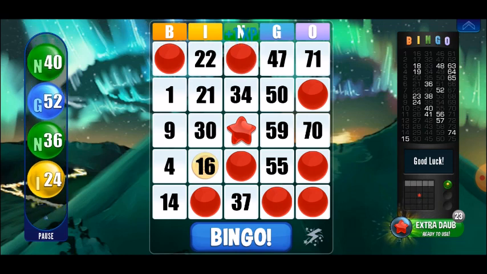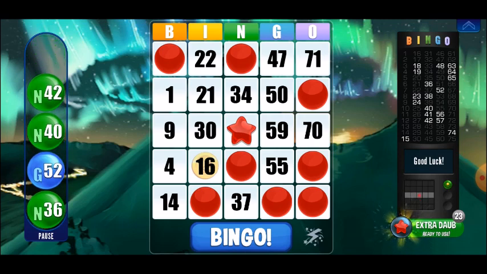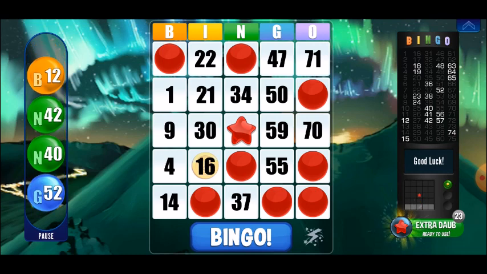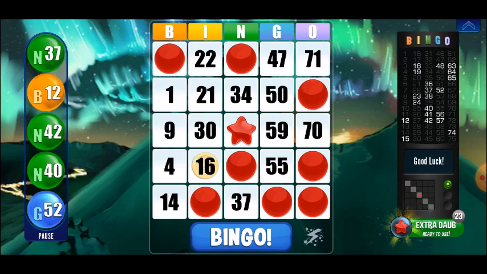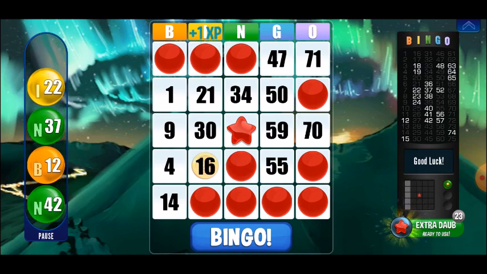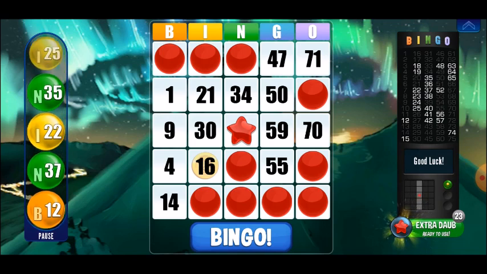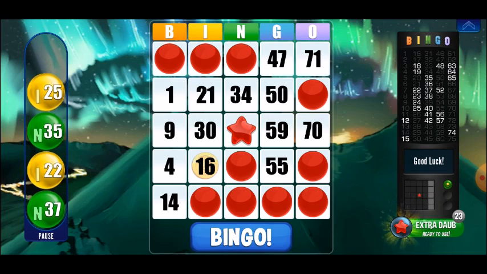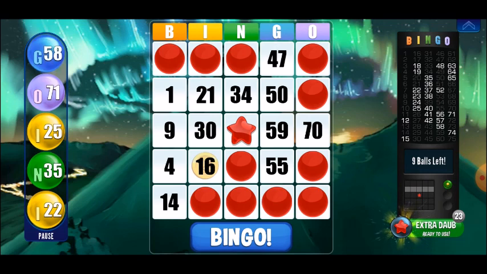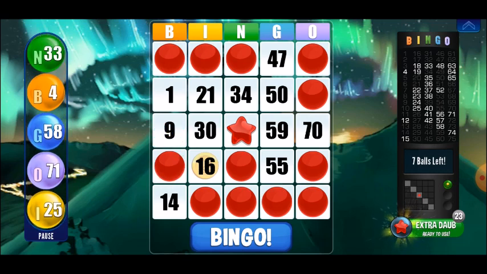N40. N42. B12, N37, number 14, I22. N35. Oh, N34, I need that as well. I25. O71, 47 as well, and 7. G58. My nerves are going. B4. And 4. N33.